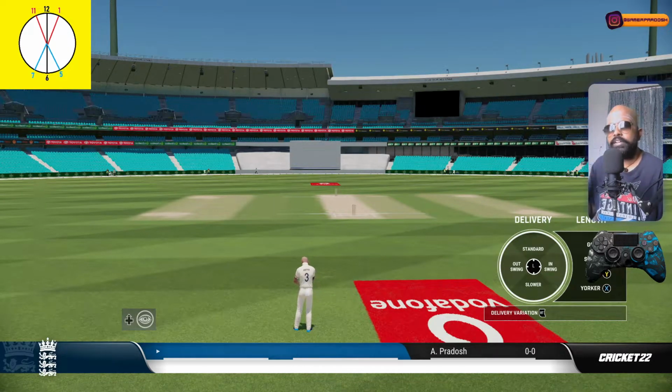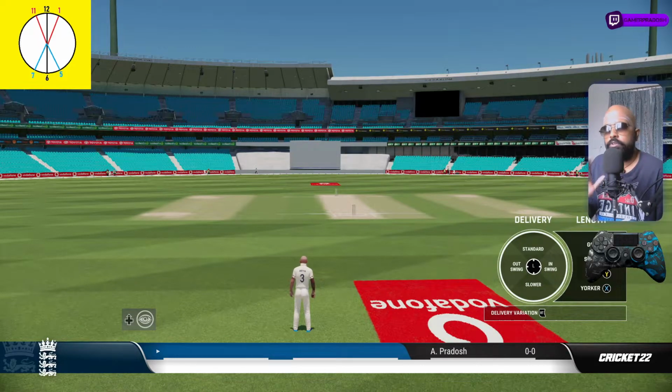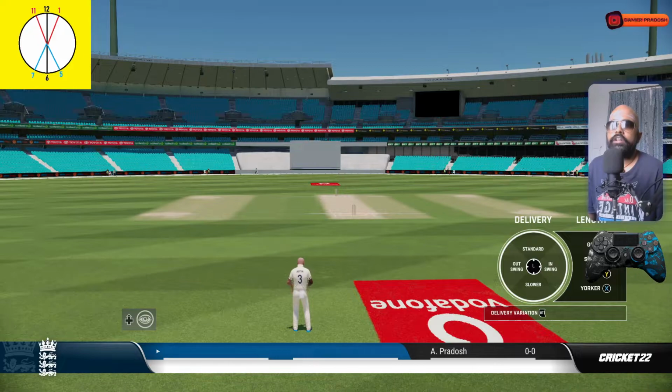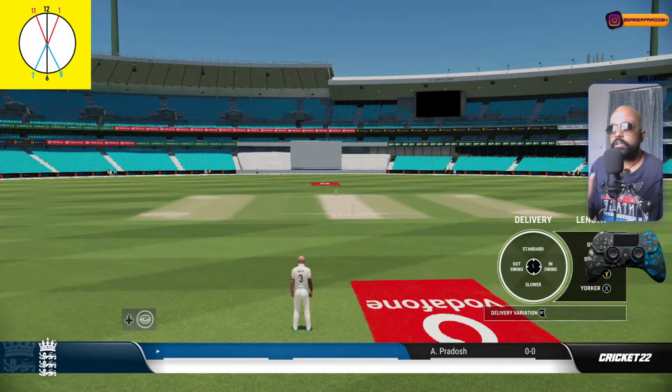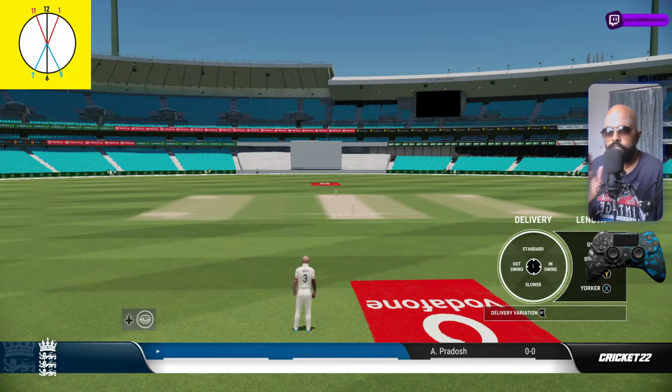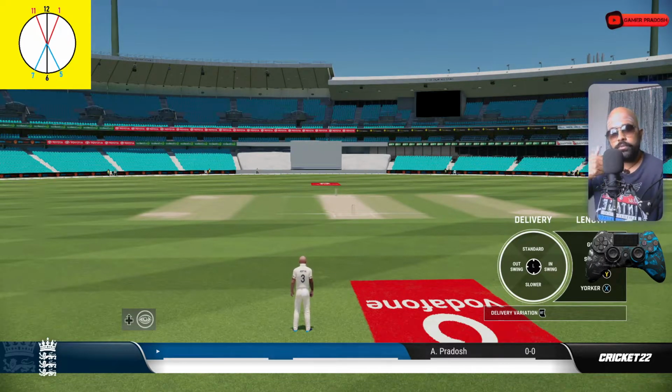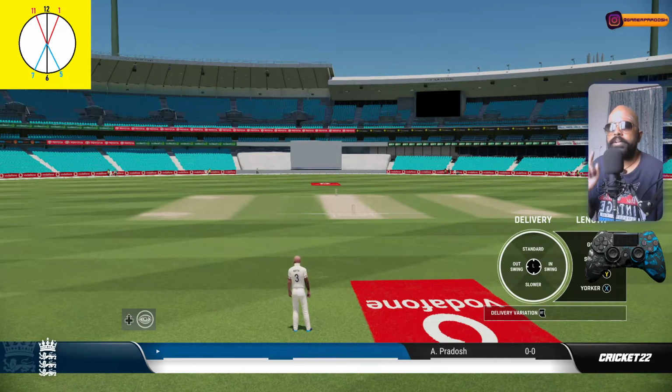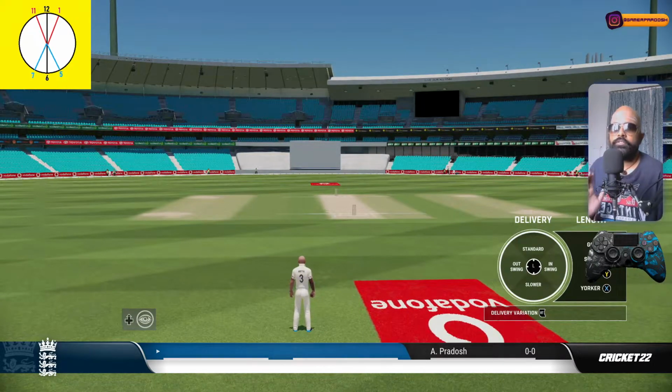If you keep on trying variation every delivery, like varying the run up and stuff, you might lose the momentum of bowling. So try to stick to the mid run up, which is the default one, or you can go to the closer one, which is not much further, like it is closer to the stumps angle, but the run up will be effective to beat the batsman as well. So either the close one or the mid run up. Wide run up only when you want to vary the ball.